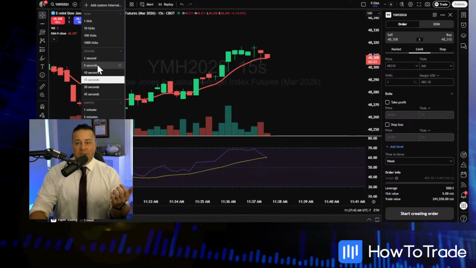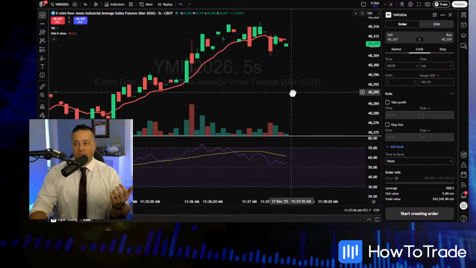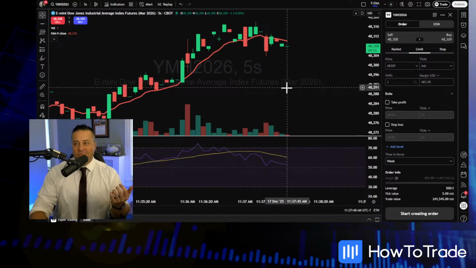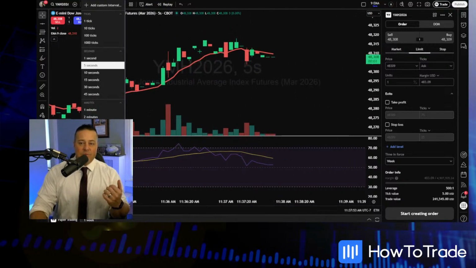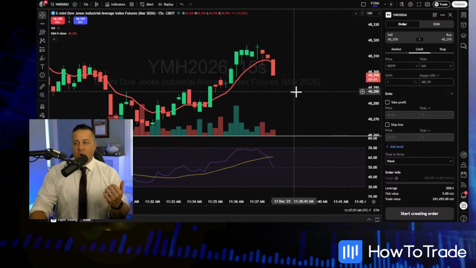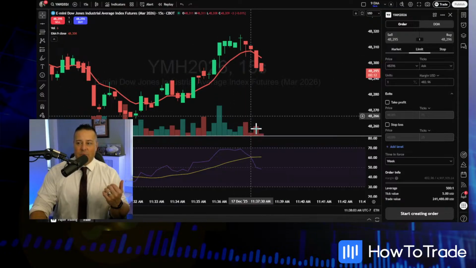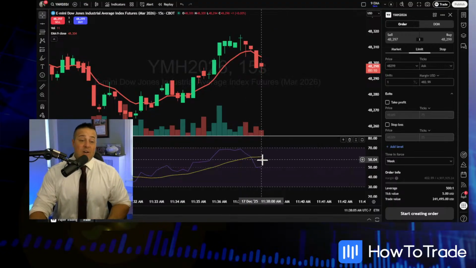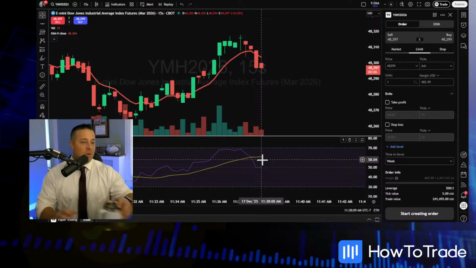Let's go to a 5-second chart. Yeah, the time frames are too small. Well, that's sort of where we're at. We just didn't quite get the trade in. The sell would have been right here, and your stop loss would have been up here, but we didn't get it qualified outside of the RSI. It's just not happening. Slow, very, very slow.